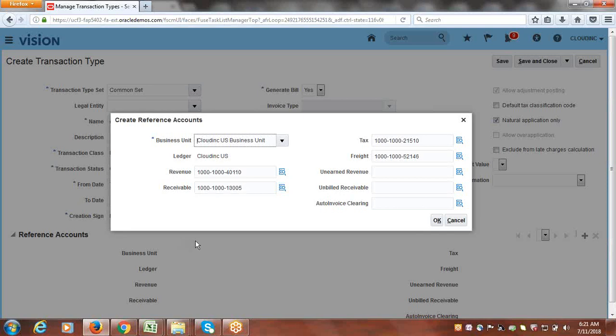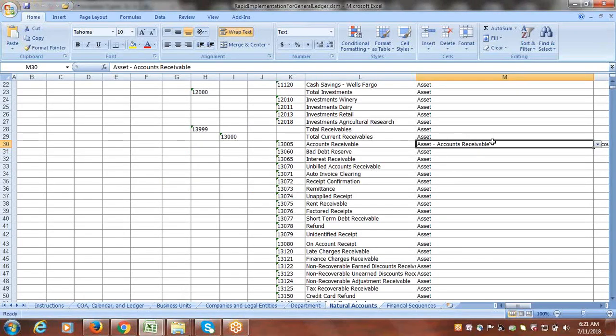That's how the system takes these accounts automatically the moment you select your business unit. That's all. Within the spreadsheet, if you specify this kind of addressing, then that will derive automatically.